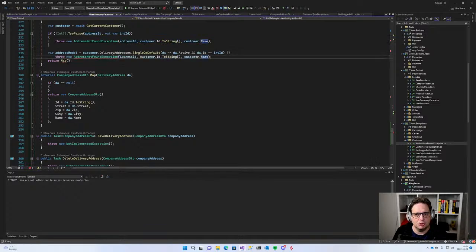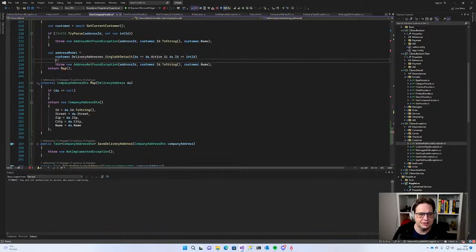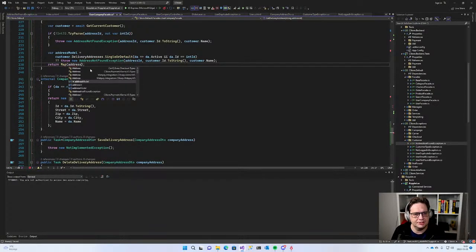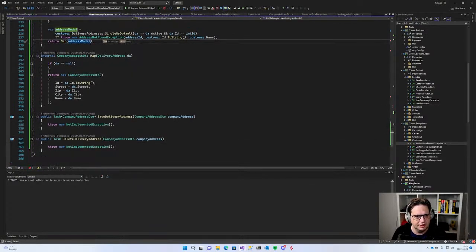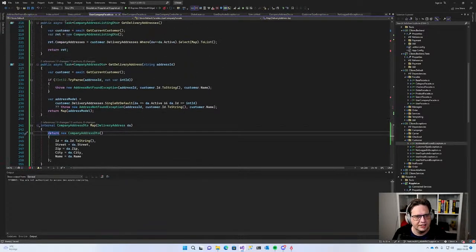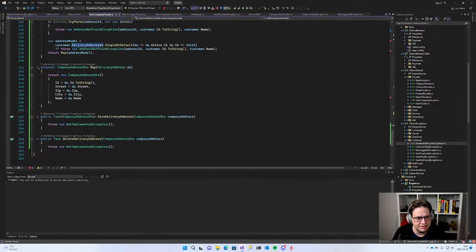And since I'm doing it this way, let's also split this into a couple of lines so it's more obvious what's going on, and then we will return map address model. There. I can be somewhat certain we've got the thing that we're looking for. I mean, if this doesn't find anything, it'll just return an empty list, so that's also fine.